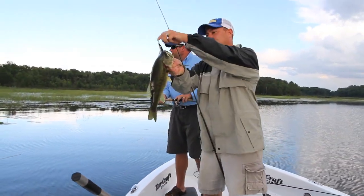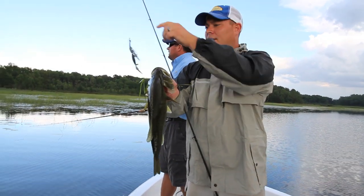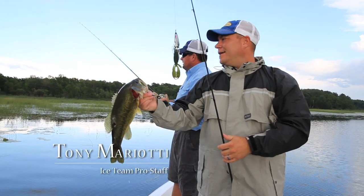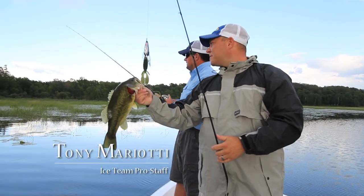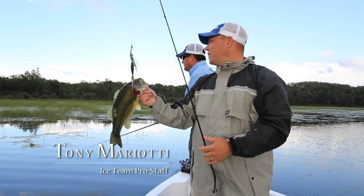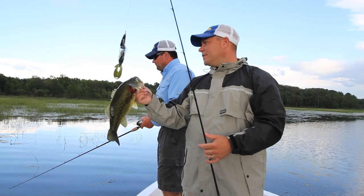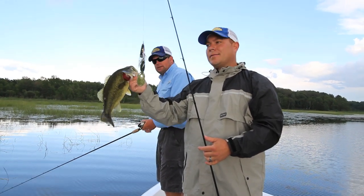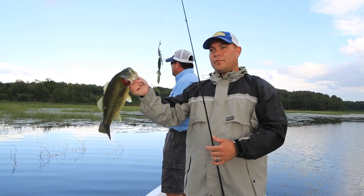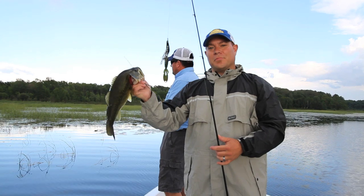Why don't you discuss some of the different ways we're fishing these? There are a lot of different ways you can fish a weedless spoon in different types of places. We're using these Jawbreakers, and with the thick stuff and how shallow we are, there'd be no way we could use a spinnerbait or other bass lure. We're able to see these little pockets in the weeds, bring the Jawbreaker right above them, let it flutter back down — and this is what we're being rewarded with. Some beautiful fish.